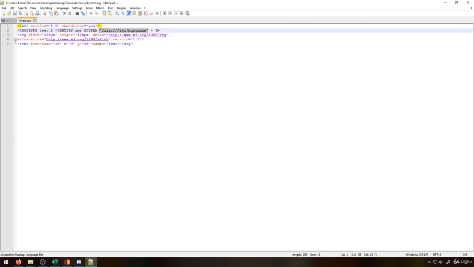And then what we do is we set up the SVG width and height. So the width and height of the image itself. And then we give it the standards that it's using for its formatting and such. And then we say that we're going to print out some font. And the font is going to be size 16. Here's the X and Y coordinates of it. And the text that we're going to put into it is this external entity. So what this does in turn is it prints out the result of the external entity query to text in the image. So it'll create a very interesting effect that I'll show you here.